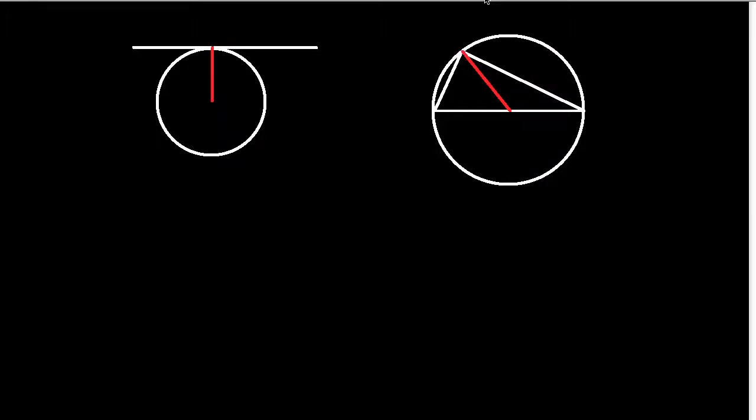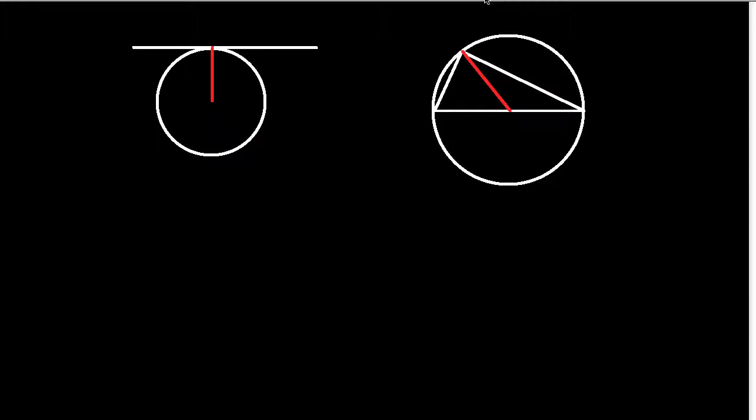I want to prove some properties of circles. Because other than triangles, circles are probably the most important figure in geometry. And in case you haven't noticed yet, almost everything we've been doing up until now has to do with triangles. Now we're going to start looking at circles. That doesn't mean we're going to be leaving triangles behind.